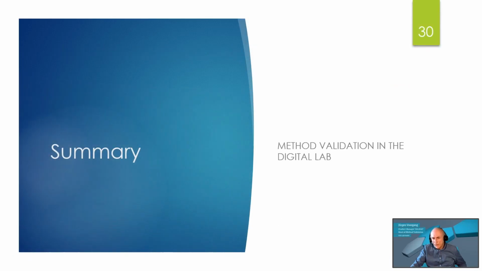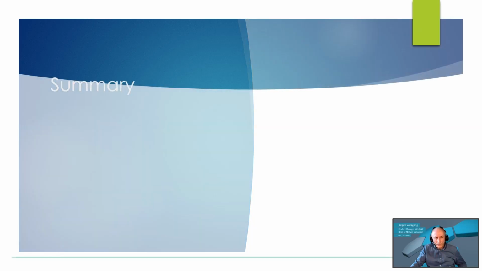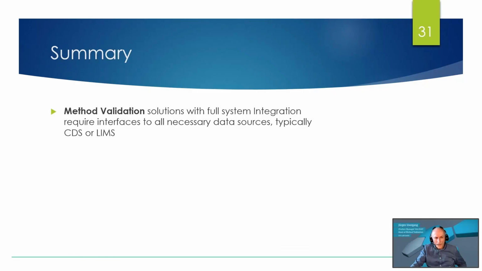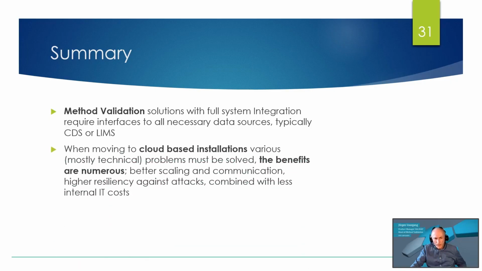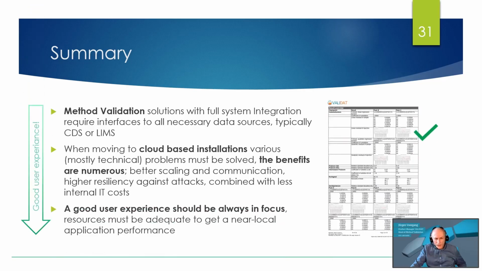So what is our summary for method validation in the digital lab? Method validation solutions with full system integration require interfaces to all necessary data sources, typically CDS or LIMS. When moving to cloud-based installations, various, mostly technical problems must be solved. The benefits are numerous: better scaling and communication, high resiliency against attacks, combined with less internal IT costs. A good user experience should always be in focus. Resources must be adequate to get near local application performance.